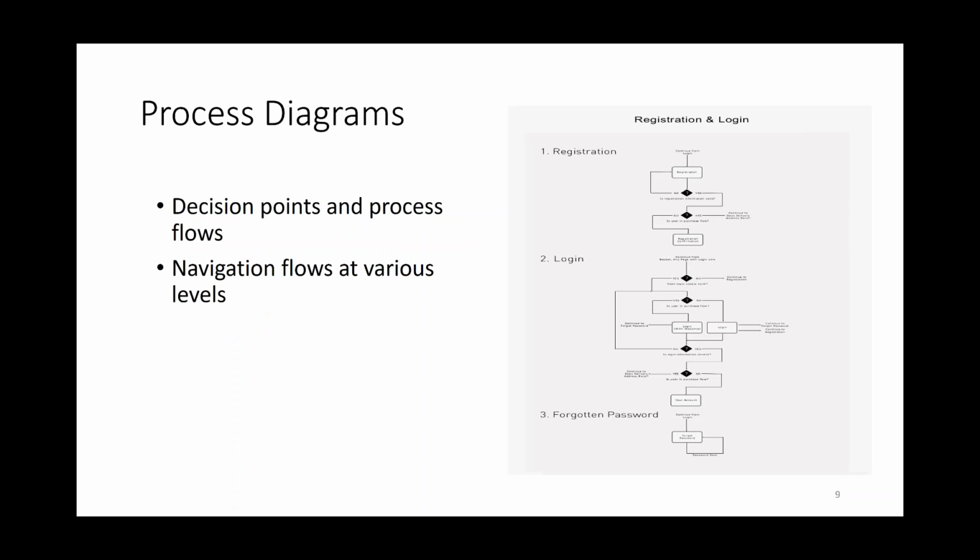Process diagram is part of the interaction design, where you define the process, how your system works and behaves. For example, you might have a login process. Once you go onto the login screen, the user might not have already registered, so from your login screen you should have an option to go to register if it's a new user, or if the user has forgotten their password, a forgot password button where they can go and reset their password, right?